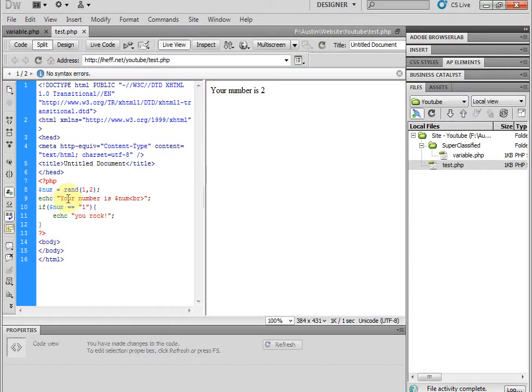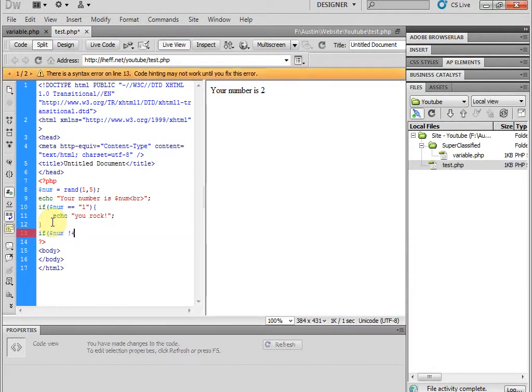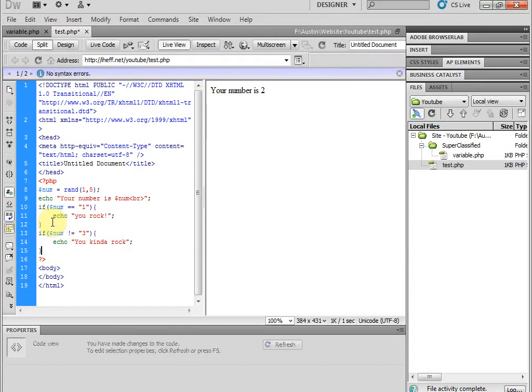And you can also set it between 1 and 5 and do multiple ones of these. So if your number is equal to 1, echo that. If your number is not equal to, for not you use an exclamation mark to show that, so if your number is not equal to 3, echo, oops, you have to put the brackets again, echo you kind of rock, and close the bracket again, and then to say else, echo you suck.